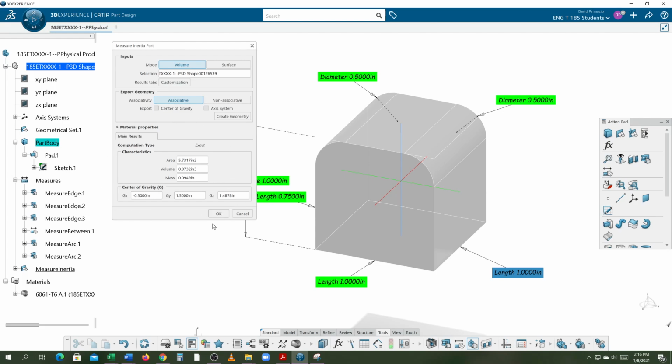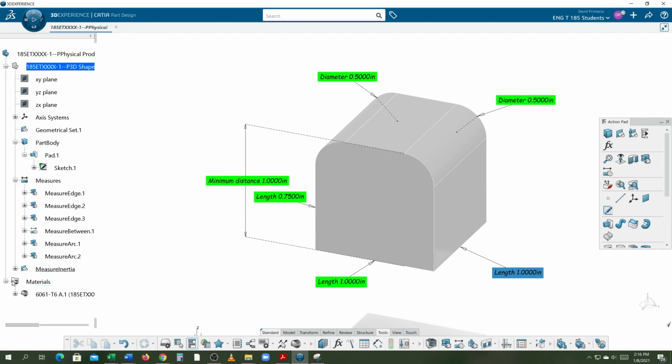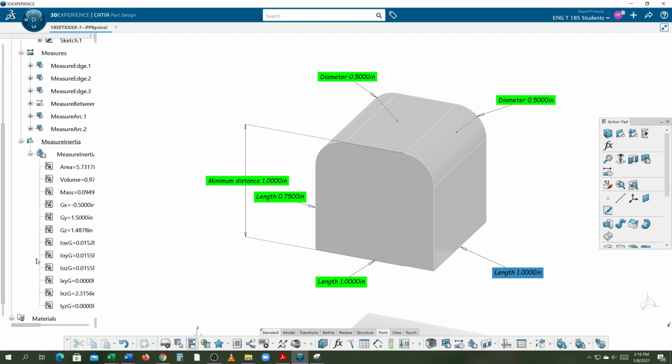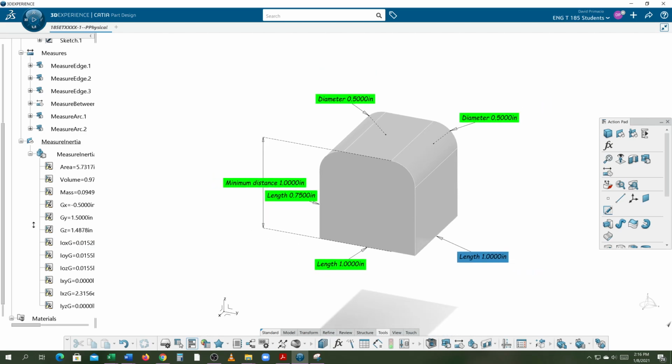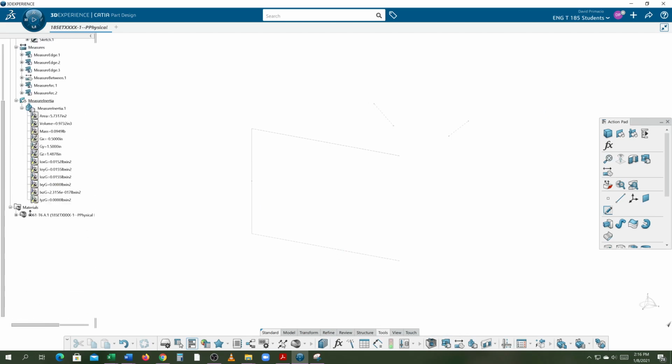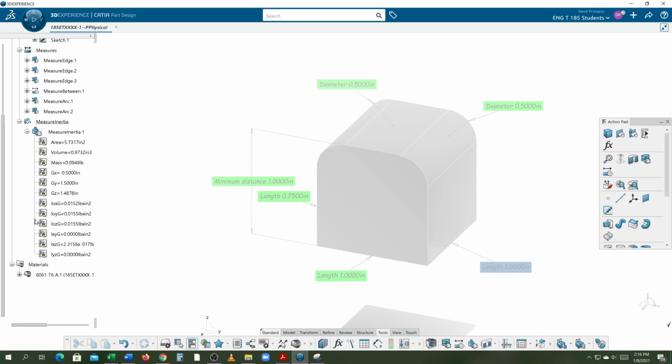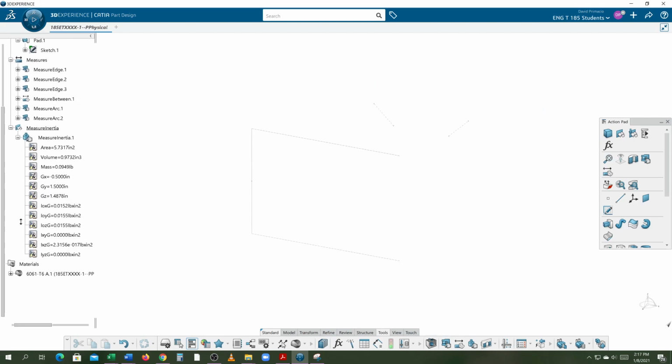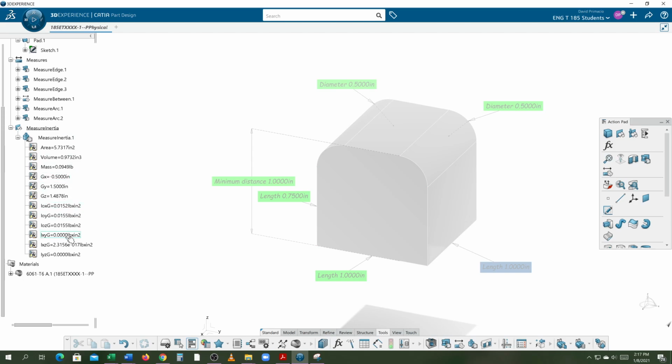What you want to do is when you select OK, you'll see that measure inertia pops up and you open that up and these are your inertia measurements. Now, inside the tree, if you click on the edge of the part or the vertical line of the tree, it will activate the tree. And notice that my part, when intensified, is now working in the tree. If I were to zoom in and out on my tree using the view tabs or your mouse, you can zoom in and out and I can see numbers, okay, in the tree.